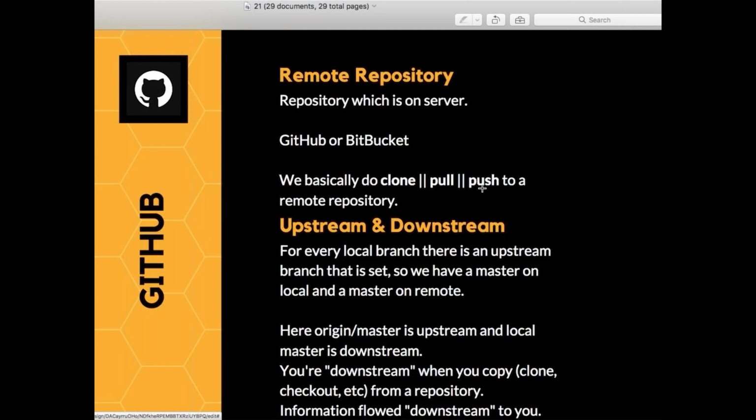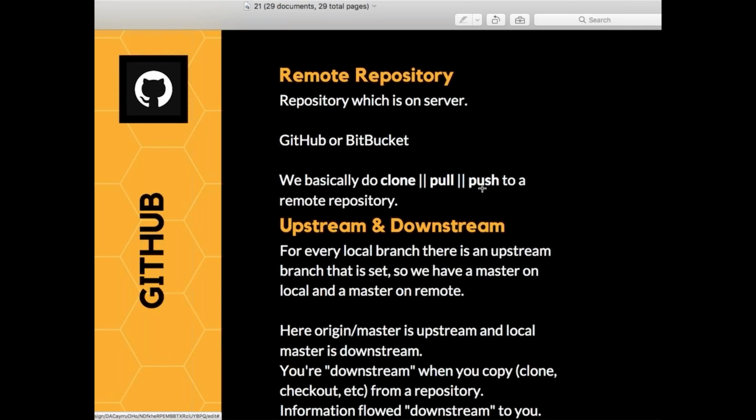Now let's say what is the meaning of branch? It's a separate area where you are changing some things, right? Now you want the same branch to be available to other people as well. So I need this dev branch under your remote. Under your local, it's called downstream, and under your remote, it's called upstream. Make sense? So for every master, there is also a master on remote. Let's say you created a branch called dev. Under your local repository, you have the same subsequent upstream branch called dev under remote repositories as well.